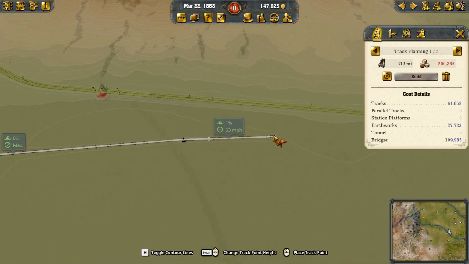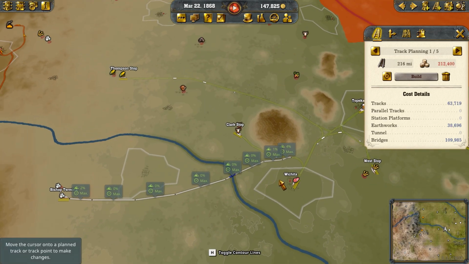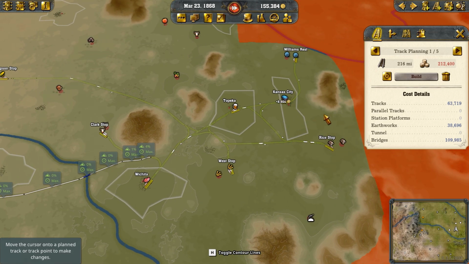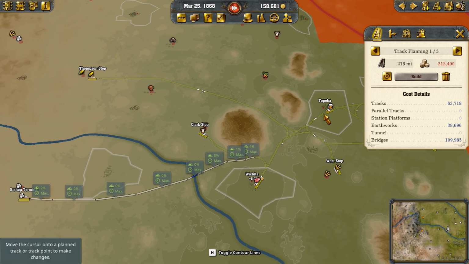And let's have it come in like that. Now, 212,000, so we can't afford that, unfortunately. Not right now, anyway. But we do have extra trains about to depart our stations, which should bring us in some extra money. So hopefully we're not going to be waiting around too long to be able to afford this expansion down to Bishop Terminal.